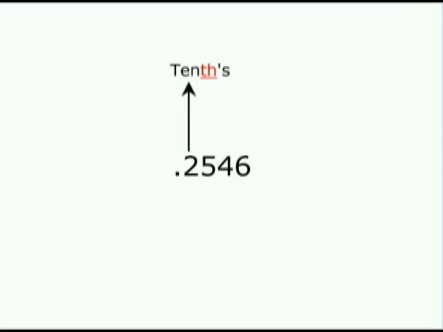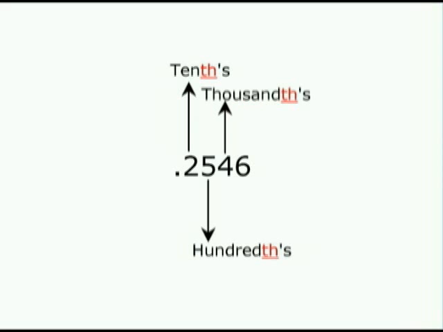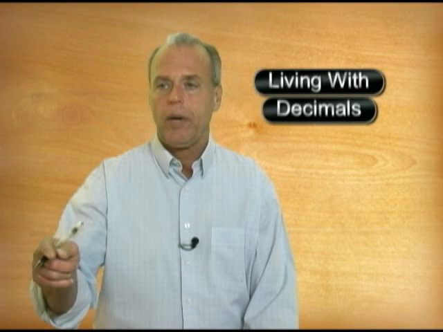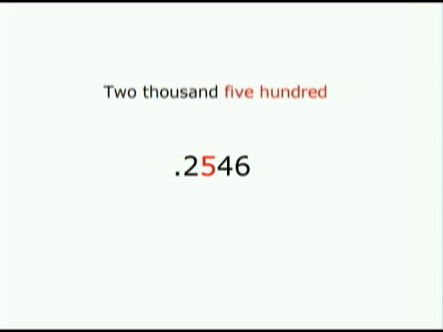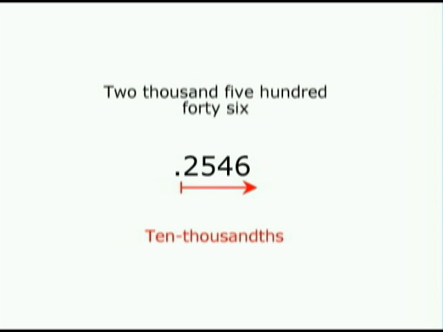Now let me change the number slightly to see if we can properly read it. I want you to read this number properly. The first thing you should do is to determine the place value here. What is the last place value here, Bruno? The first place is a 10's place. The second one is a 100's place. The third one is a 1000's place. And the last one is a 10,000's place. Correct. So our number is in the 10,000's place. Now read the number part and attach the place value onto it when you finish reading it. Okay, 2,546 10,000ths.